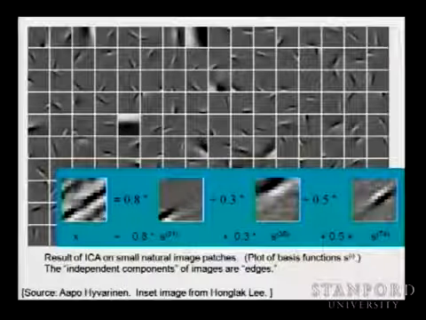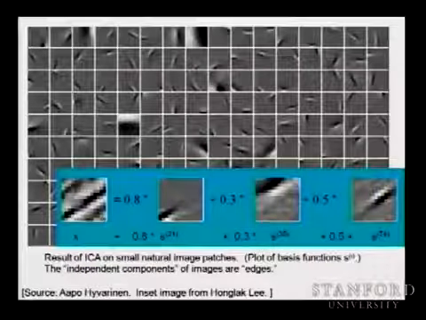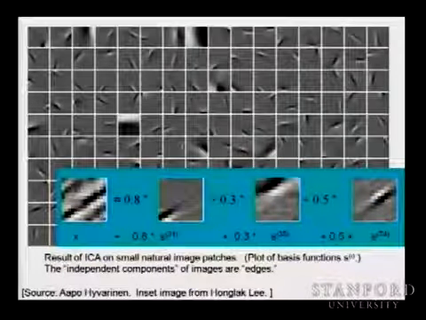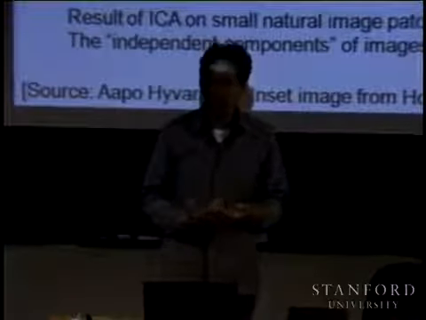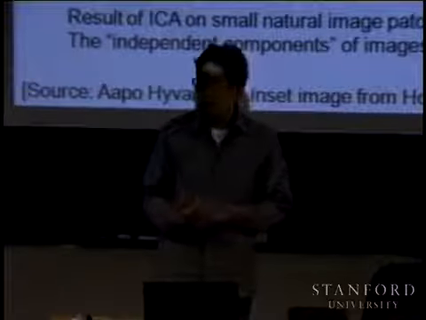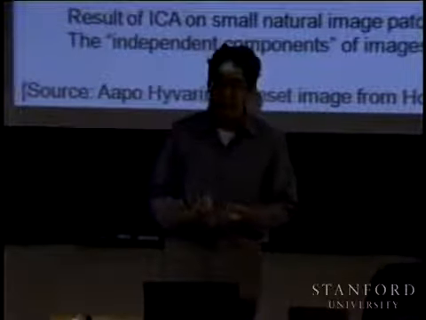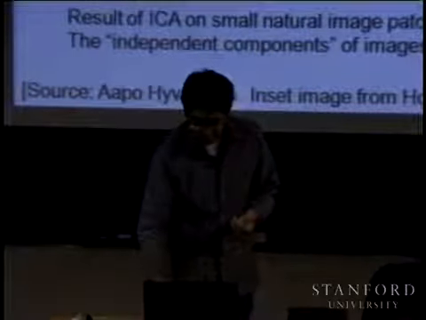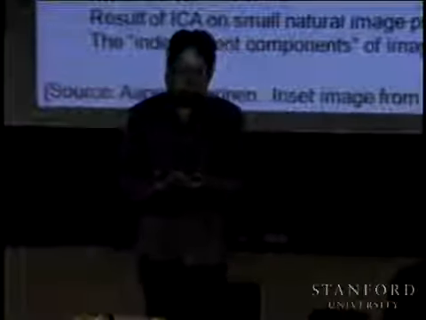And one of the fascinating things about this was that in neuroscience, this has also been hypothesized as a method for how the human brain processes image data. This turns out to be similar in many ways to computations happening in early visual processing in the human brain, in the mammalian brain. And it's just interesting to see that edges are the independent components of images.